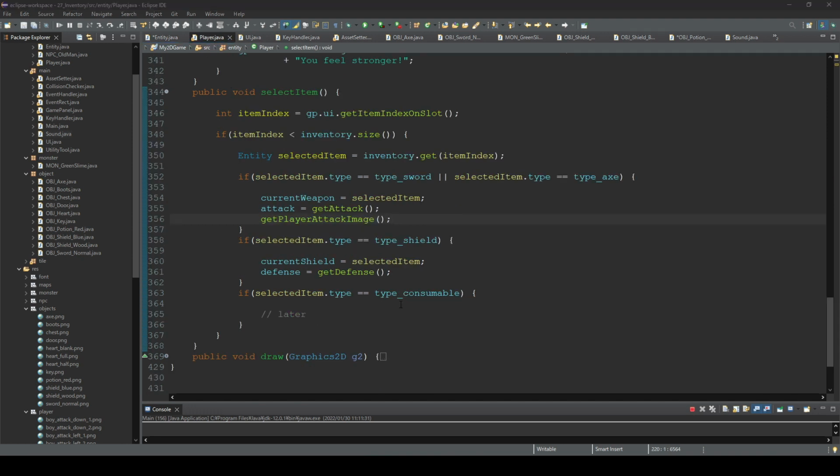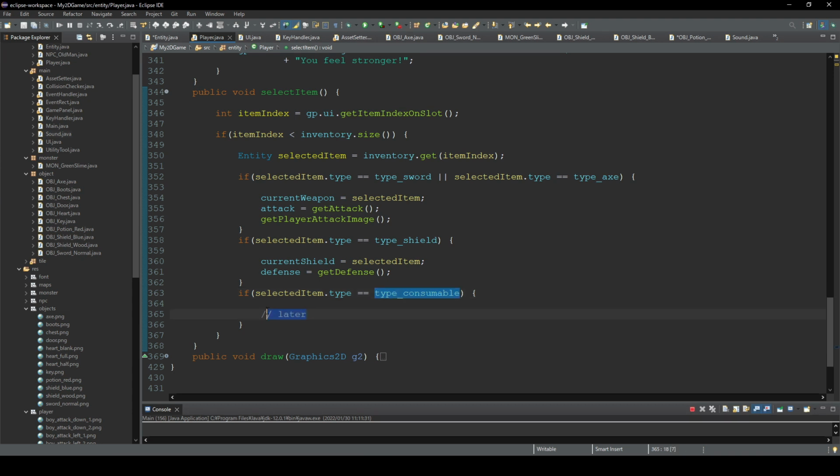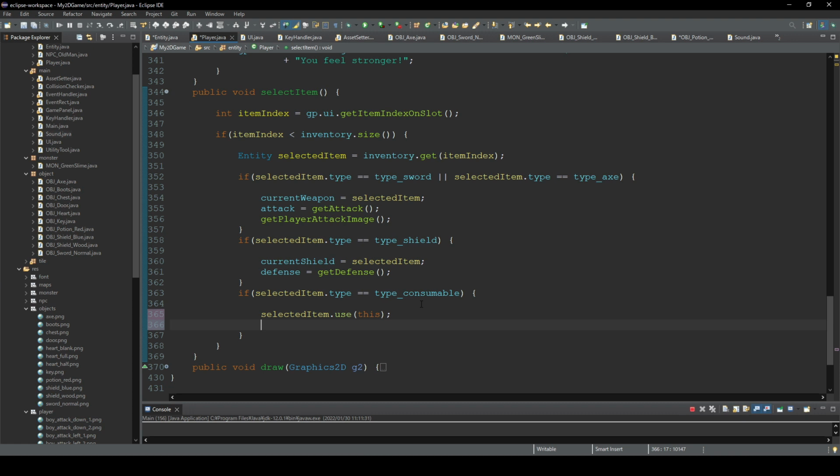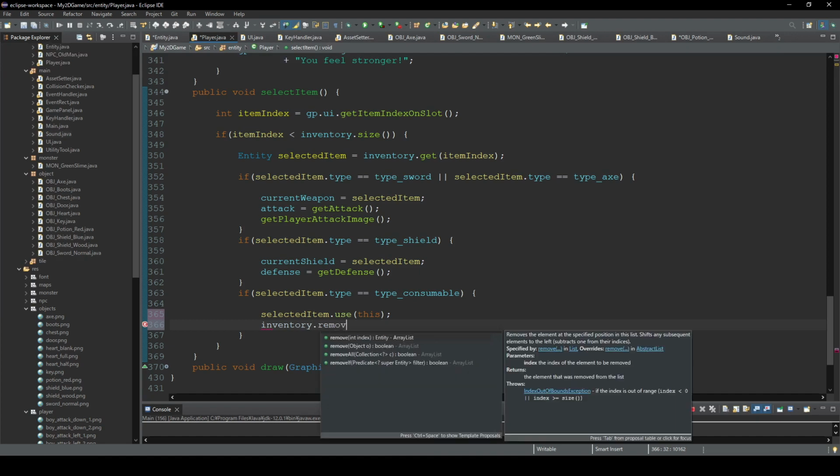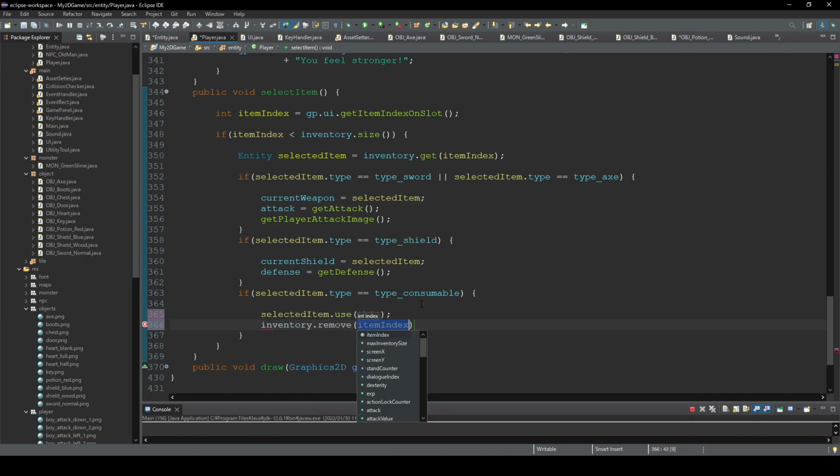So when we select this consumable item, we're gonna call that use method. Selected item dot use and pass entity. So we're gonna pass this player class. And after that, we're gonna remove this item from the inventory. So inventory dot remove item index.